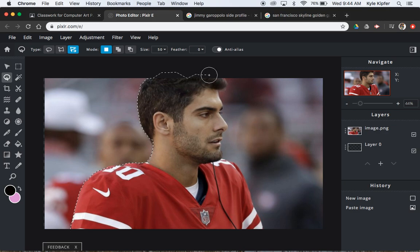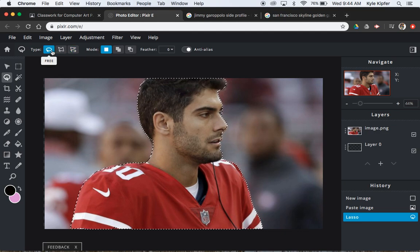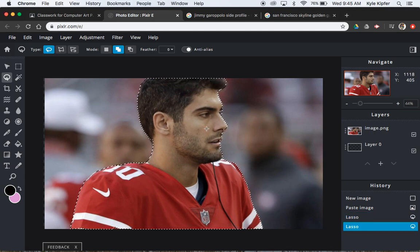I'm just going along this edge — obviously out there will have some funny stuff because that's outside the edges of my photo, but it seems like it's staying pretty well to the edges. Pixlr's got quality magnet lasso action going on here. I'm going to go all the way around and down the bottom side. So I've got a selection. You also have add to selection and remove from selection options. I can use the free lasso, click add to selection, and drag to add that little missed bit of shoulder to the selection.